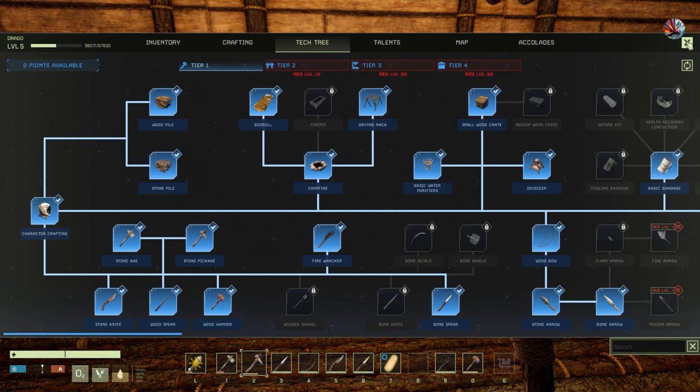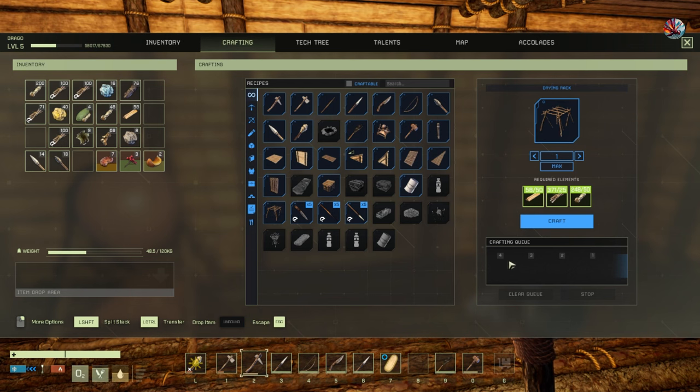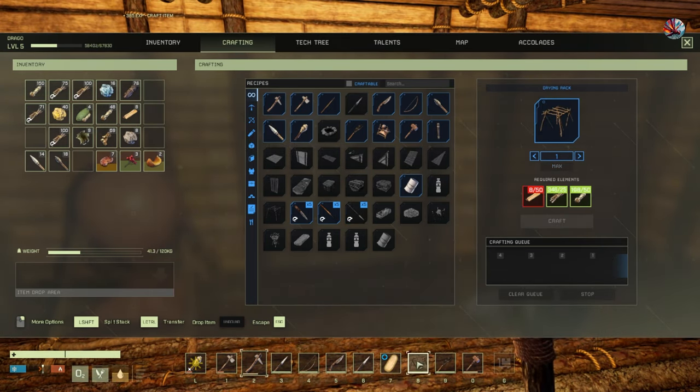I want to build a drying rack as well, I think. I just realised I've got that. Crafting, drying rack. The drying rack allows you to dry out certain meats to get a better bonus from them. It also allows you to dry out some other products like leather and things like that with certain other materials. So let's get that down.